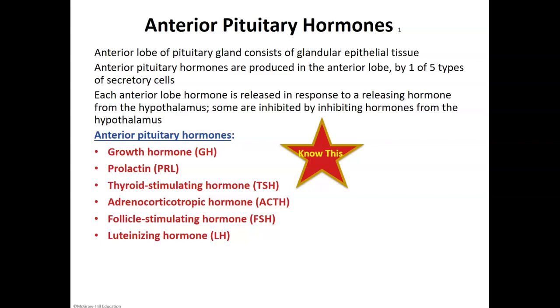So your anterior pituitary is going to release, remember how I said, stimulating hormones. We get releasing hormones from the hypothalamus and stimulating hormones from the pituitary. These are all important for you to know. Growth hormone comes from the pituitary. Prolactin comes from the pituitary. Then you have thyroid stimulating hormone. This is not thyroid hormone. This hormone stimulates the thyroid to produce thyroid hormone. Then you have your adrenocorticotropic hormone, or ACTH. This hormone goes and stimulates the adrenal glands to produce their respective hormones. And then you have follicle stimulating hormone, FSH, and luteinizing hormone, LH, that come both from the pituitary, and they're going to act on the gonads, whether that's the ovaries or the testes.